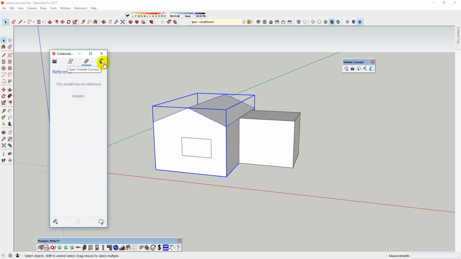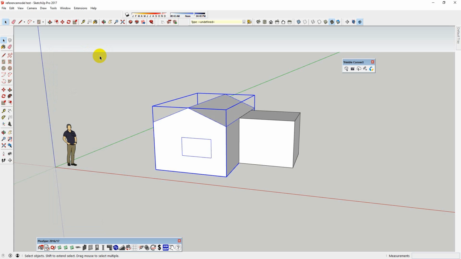I haven't spent a great deal of time on this, but I think there's some really good things to be done here as far as collaboration goes with models. So, you know, if you're a designer and you want to collaborate with your builder, or you want to collaborate with your client, or collaborate with all three people, I think there's some fantastic opportunities to be had in this tool. And I give that one a big congratulations to the SketchUp and Trimble team. There are also various stability fixes and crashes and performance. I noticed that the performance is a lot faster. So, you know, you'll notice those as you start to go through them.